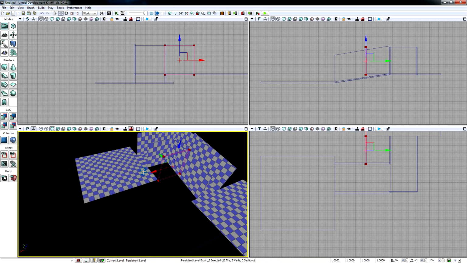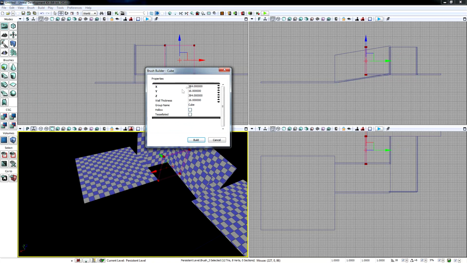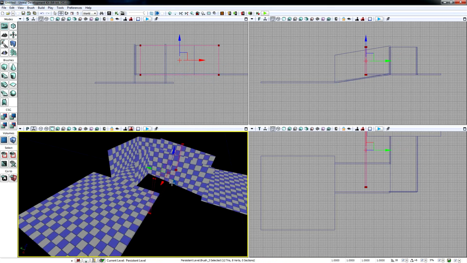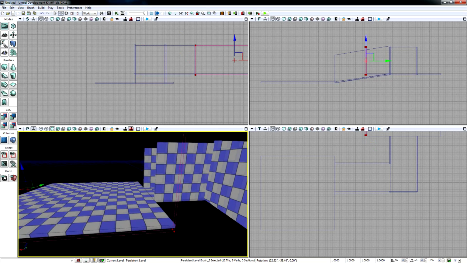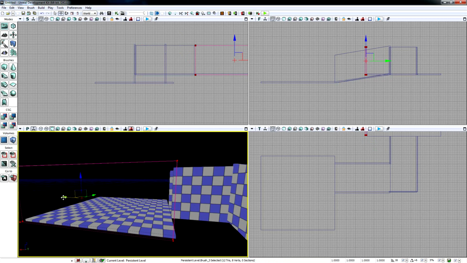Right, now we need to do the big slabs, so let's get them done. 1024 by 16 by 384. I think that's right. Yeah, I think that's right. So we just slidey with the brushy. Make sure it's lindy.